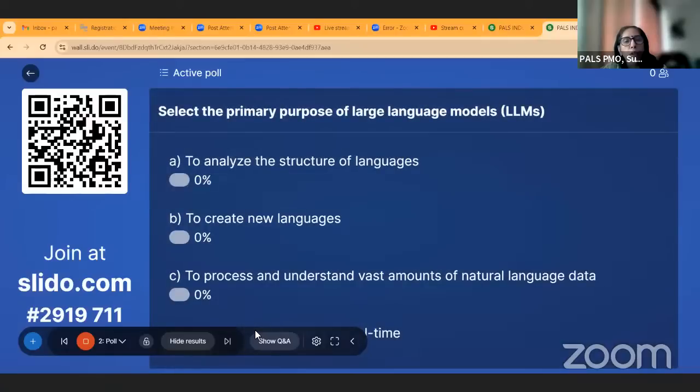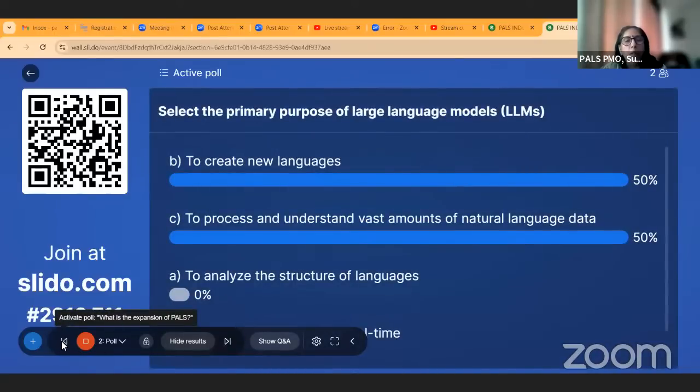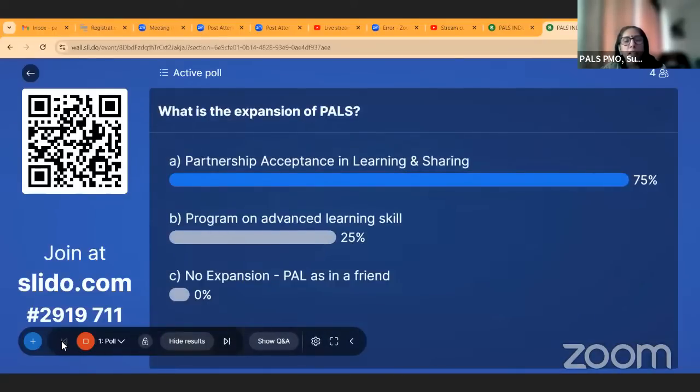Okay, 100% of you have said partner acceptance in learning and sharing. But the right answer is, actually there is no expansion of Pals. Pals is as in a friend. So I'm moving on to the next question.